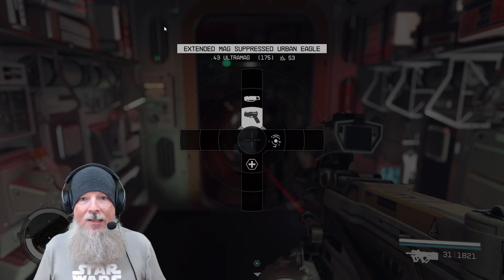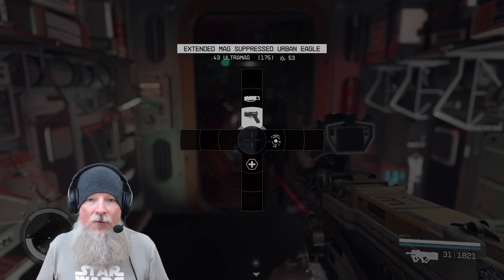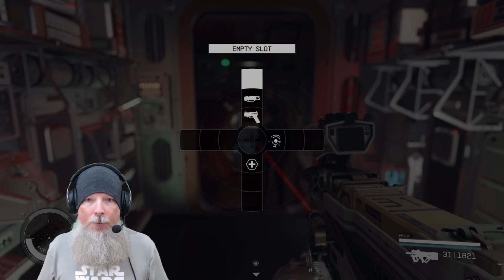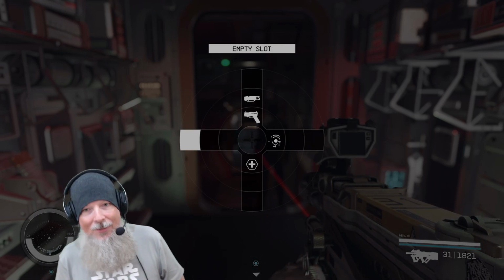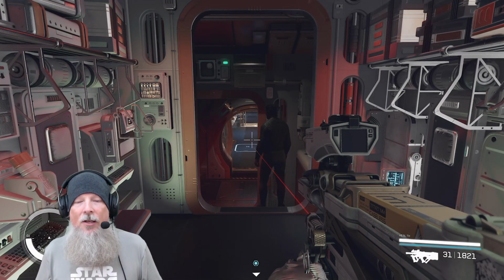And this is where you can set skills and weapons into this favorite slot, and it's all controlled by the D-pad, by the thumb pad. So you go up, up, down, down. Once you get to the center, you can go right or left, and you can slot up to 9 different things in this radial menu. So how do you do that?